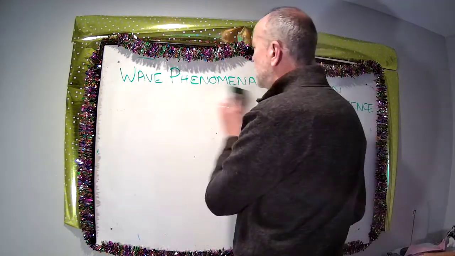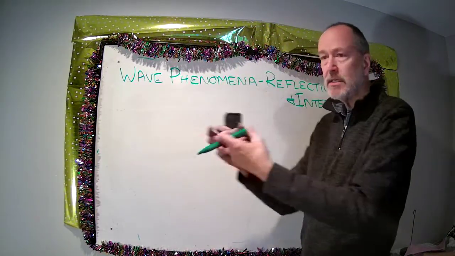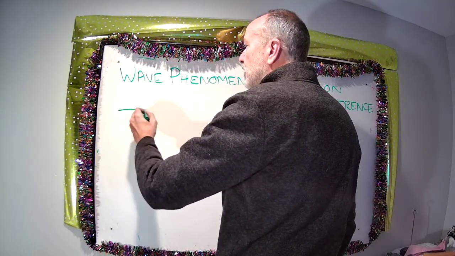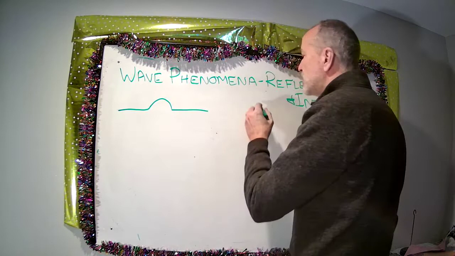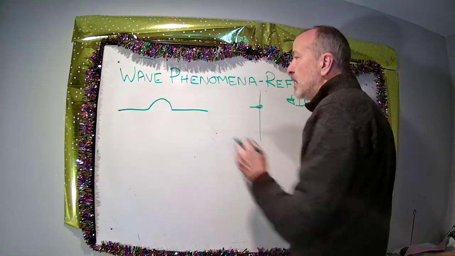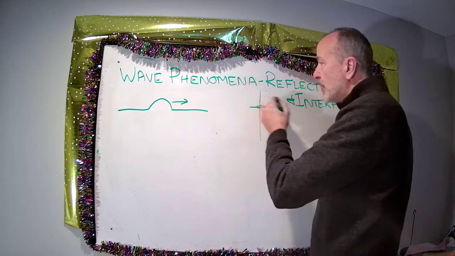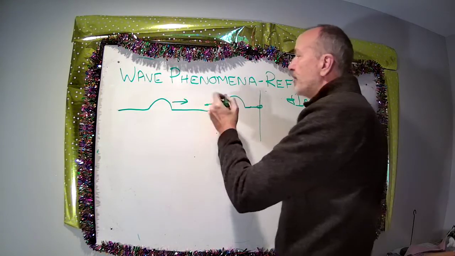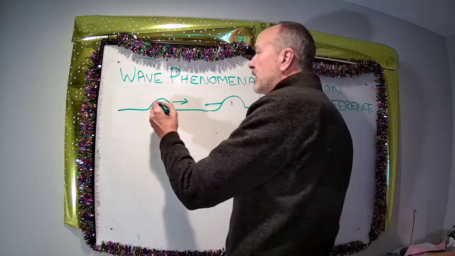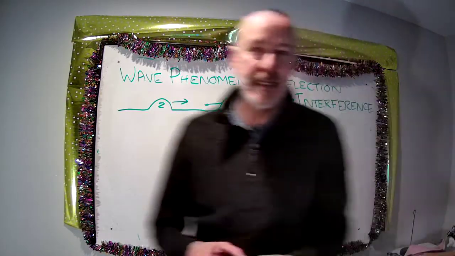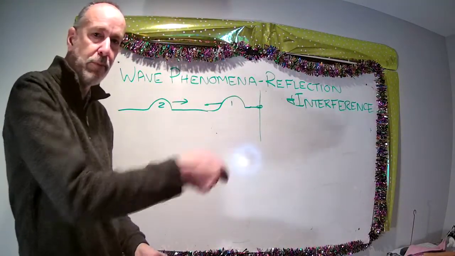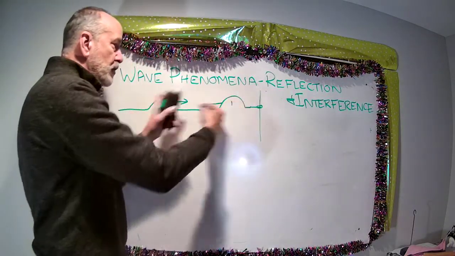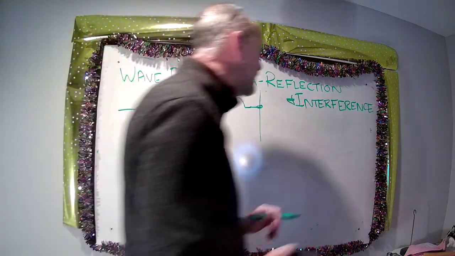Now, another thing about this is energy is going through. So if you actually sent a pulse like this to a loose boundary, it would come over and come back the other way, non-inverted. Well, this will be wave 1. Here's wave 2. I send another pulse. So what I did is I stood over here and sent pulses, boom, boom. The first pulse goes over there and reflects, and meanwhile I've sent another pulse. So these two pulses are going to hit each other. What's going to happen there?